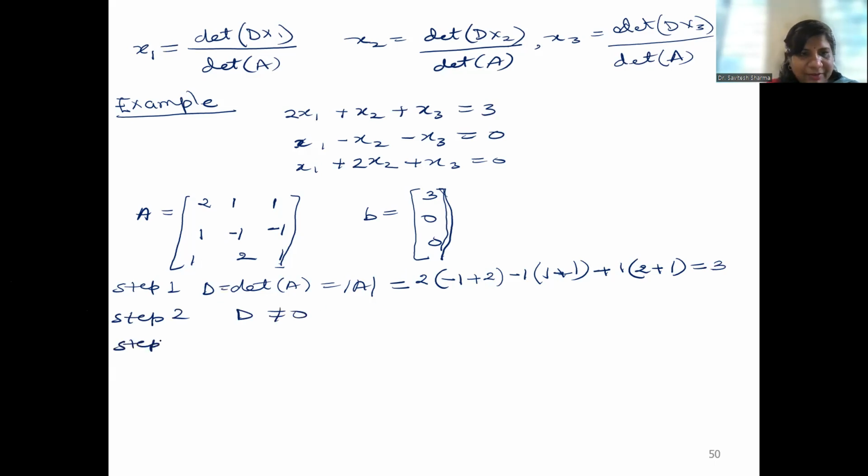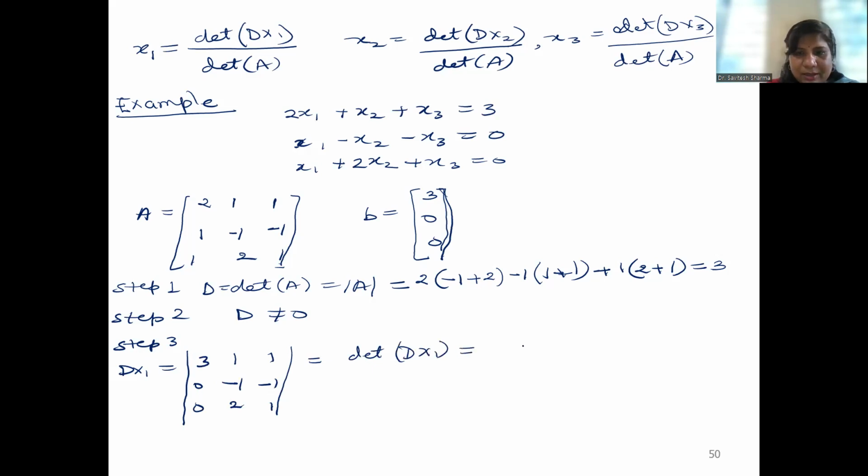So step 3 I will apply. I will generate dx1 by replacing the first column with 3, 0, 0. It is 1, minus 1, minus 1. So once you solve the determinant for dx1, simultaneously I am writing the determinant.